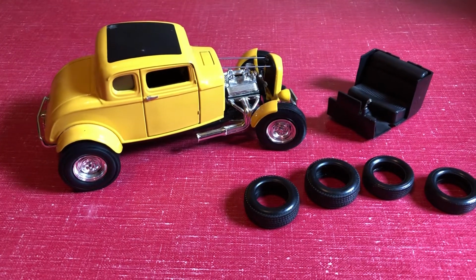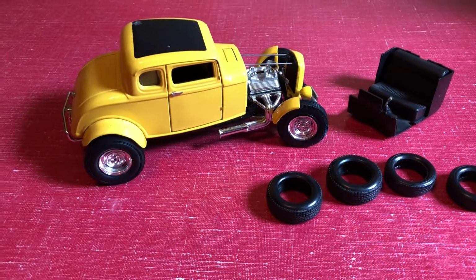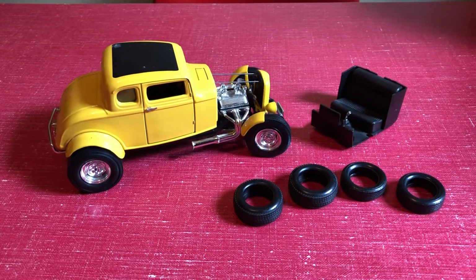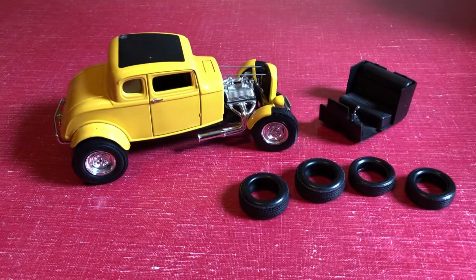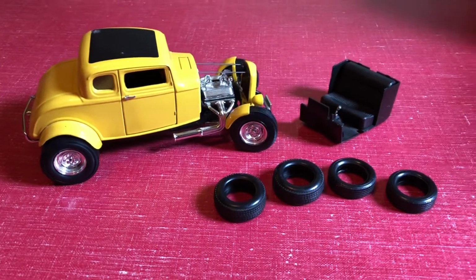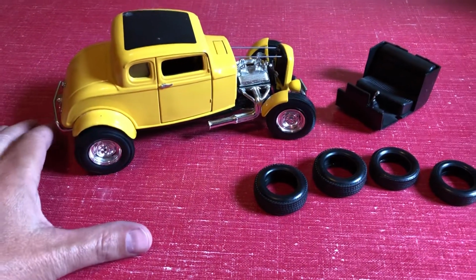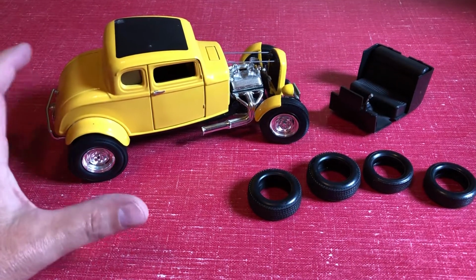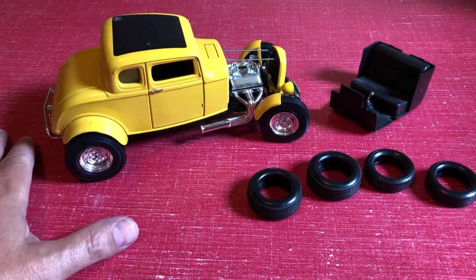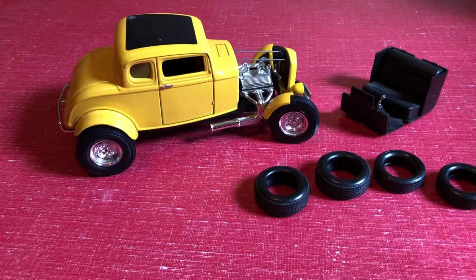So I have been restoring and building an original '32 Ford, a real car, not a 1/18 scale like this one, of John Milner's Coupe. I think I had 20-some years of research in it, and I had some help from a good buddy of mine, brother Doug Bjorn, and we went over this car nut for nut, bolt for bolt. I was actually lucky enough to get some original pieces off the original car, and I've shared some of those pieces with Doug because Doug is building a car also. But I want to bring back to the Ertl here, 1/18 scale.